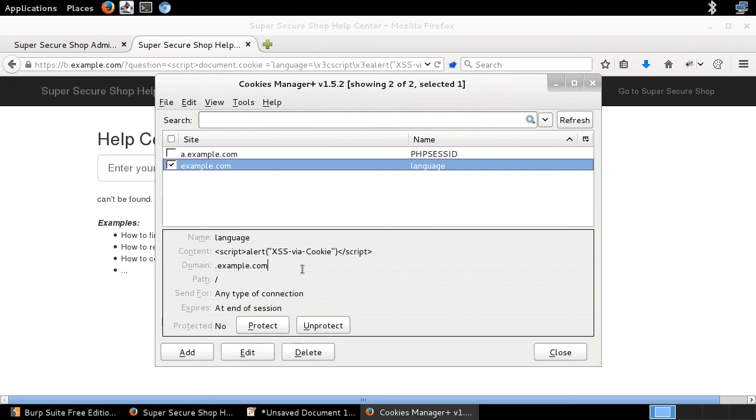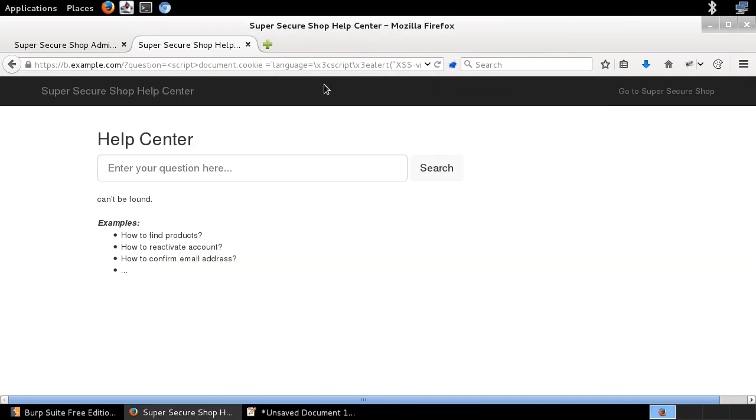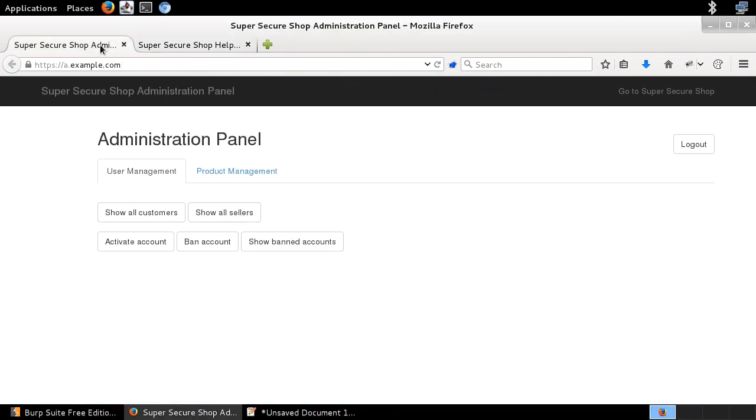So this cookie is gonna be sent out to all subdomains of example.com. So it's gonna be sent to domain a.example.com because a.example.com is a subdomain of example.com. And you already know that XSS via cookie is possible on domain a.example.com.